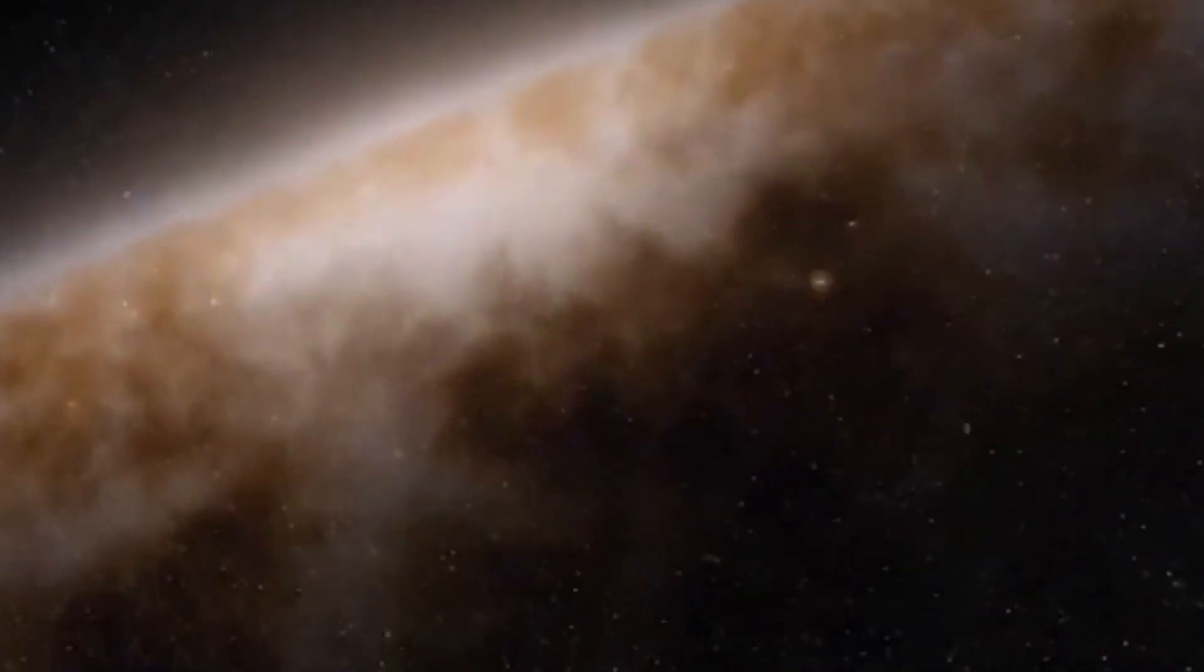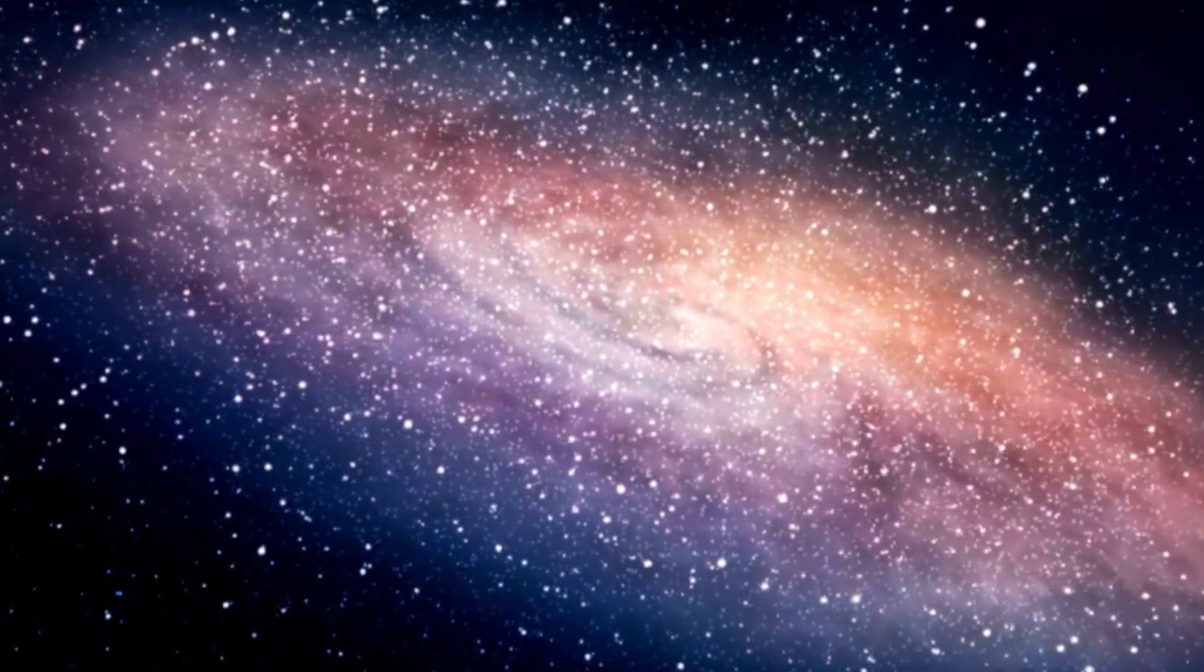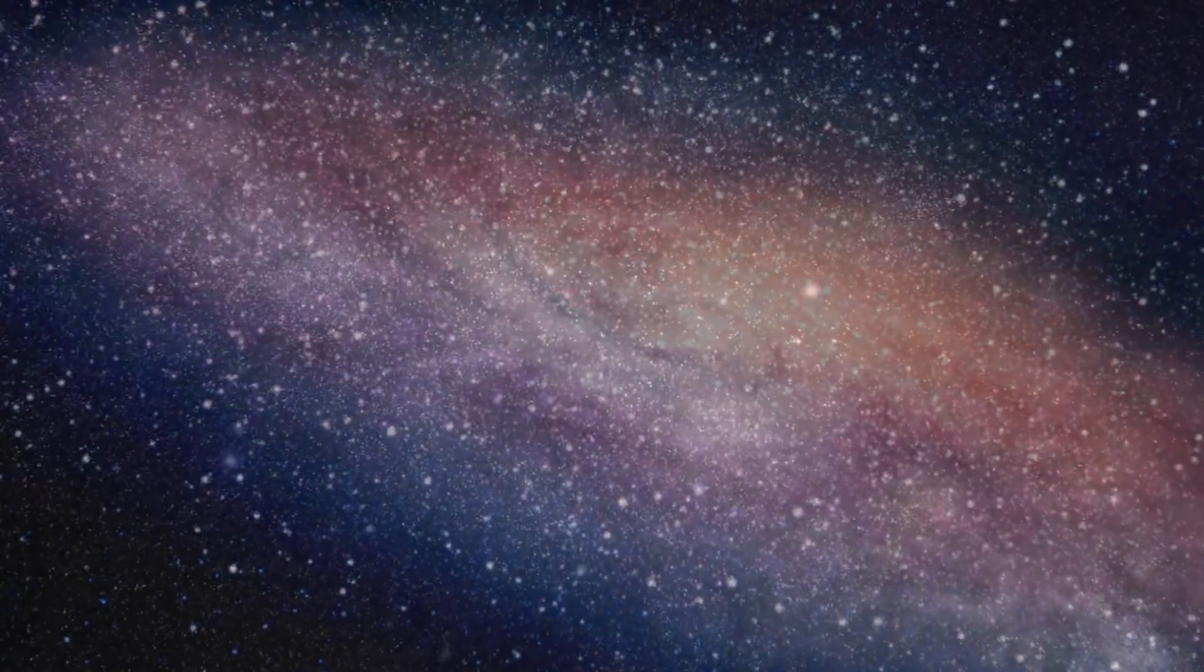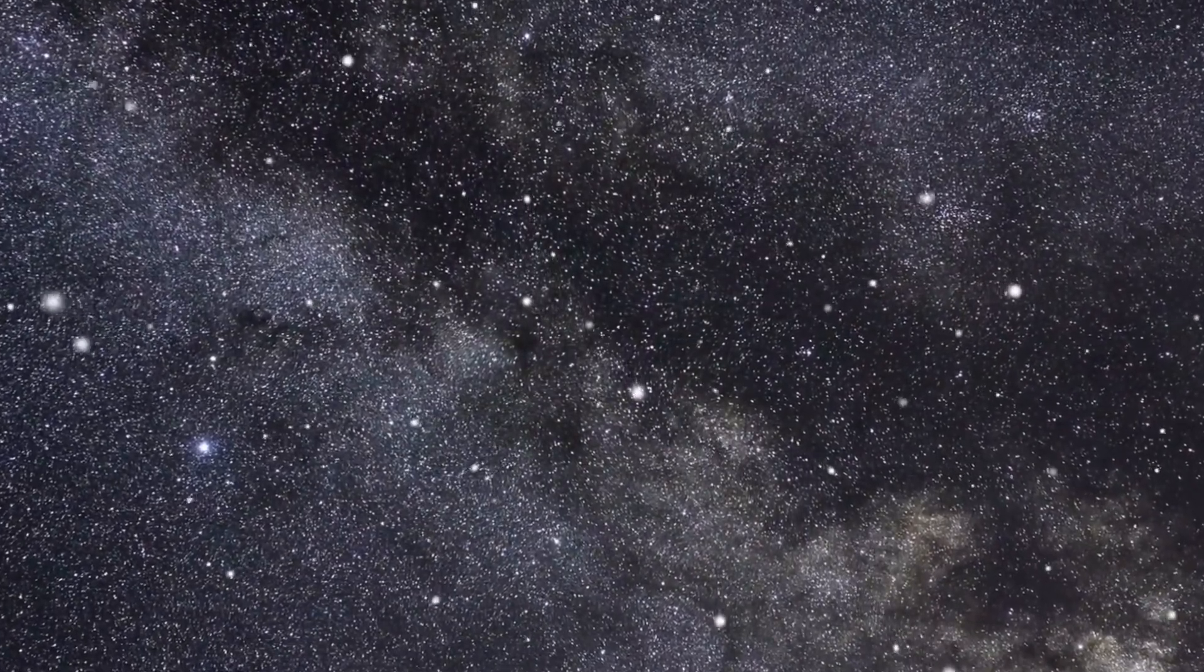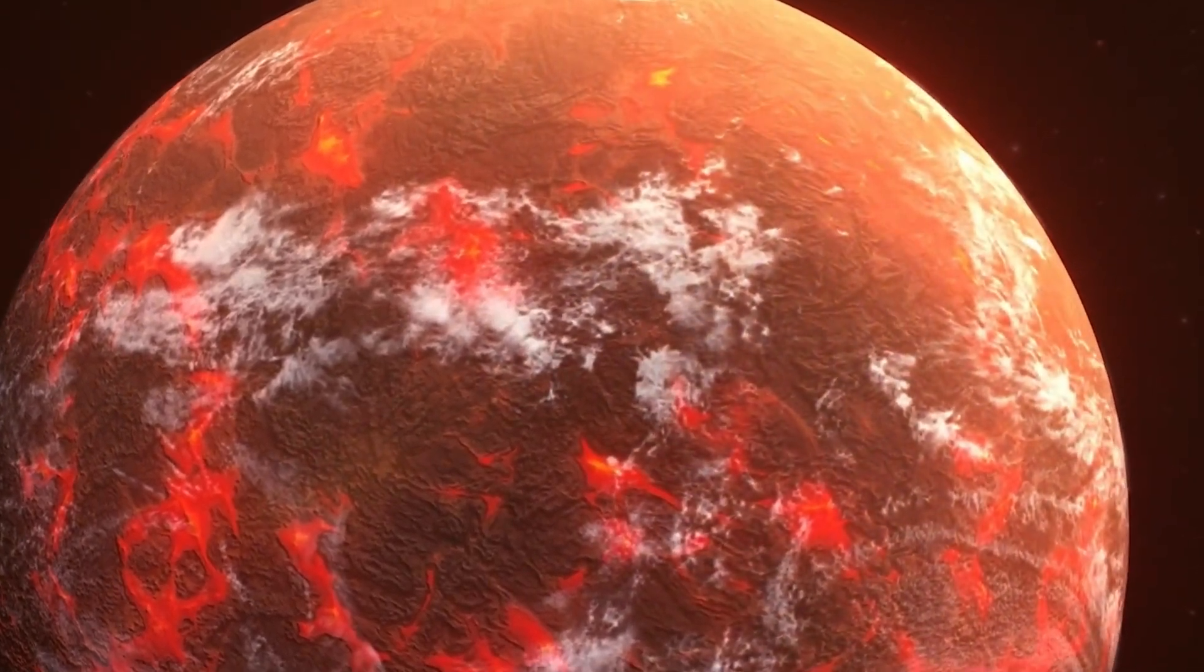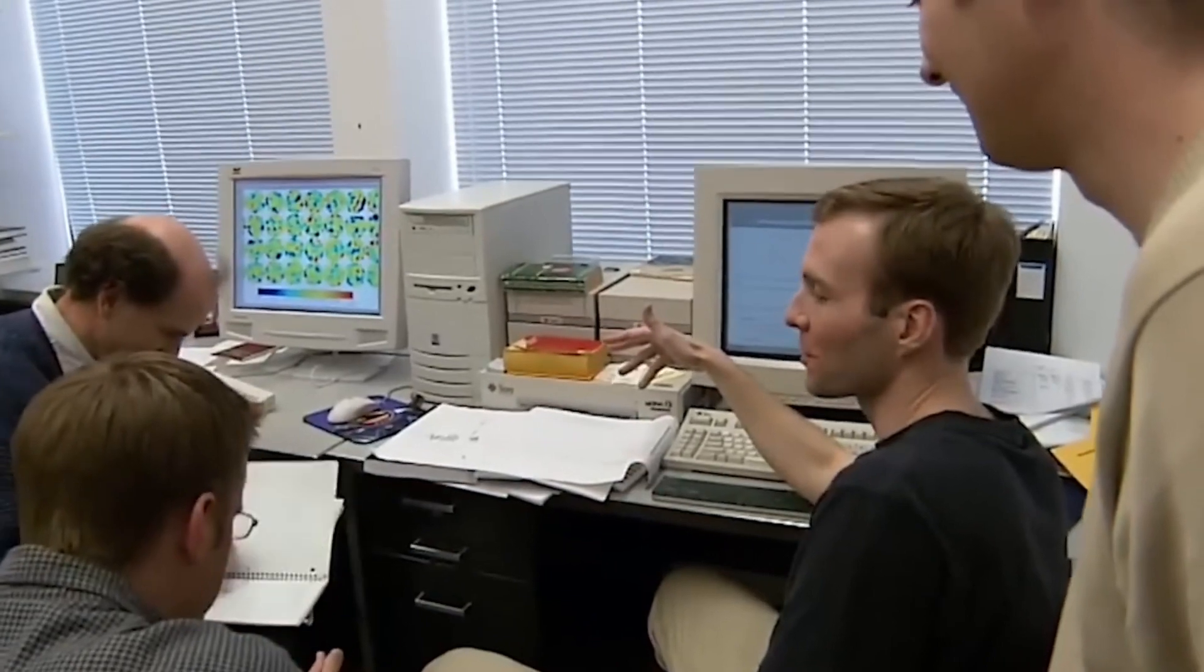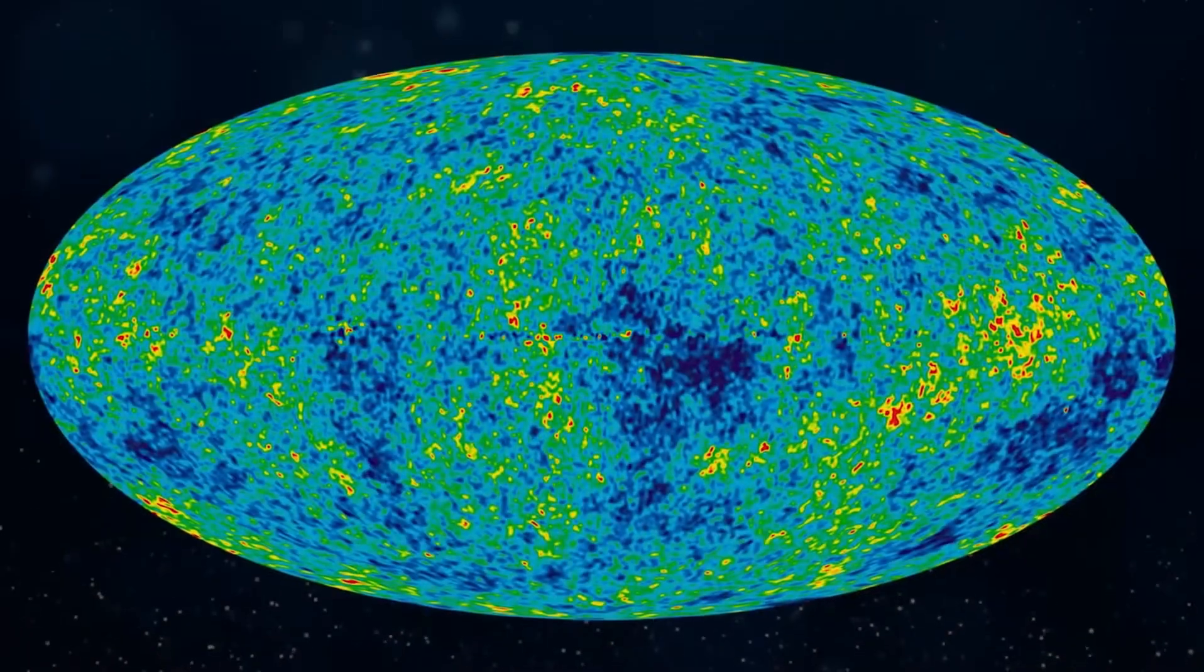But galaxy clusters don't start off as fully formed objects. Rather, they evolve from an unformed state through a protocluster phase. Protoclusters of galaxies are groups that haven't yet heated up their gas enough to emit X-rays, and they are the first examples of groups of galaxies in a comparable location in space. Using ground-based observatories like Subaru, Keck, and Gemini, scientists have identified two distant protoclusters: one containing 44 galaxies at a redshift of 5.7, corresponding to an age of 1.1 billion years after the Big Bang, and another consisting of 12 galaxies at a redshift of 6.6, corresponding to an age of 800 million years after the Big Bang. These protoclusters were found to be in the process of becoming gravitationally linked, and JWST's unparalleled cosmic vision is expected to break this cosmic record by stretching the earliest known cluster back to unimaginable times.